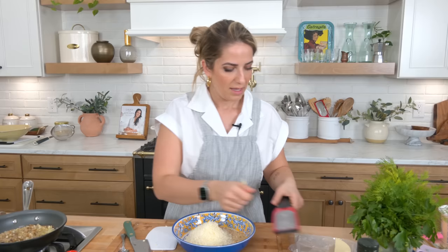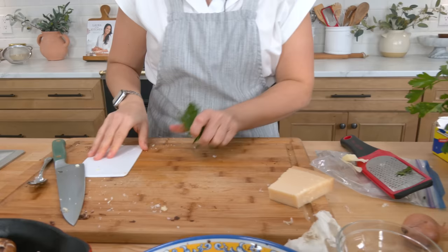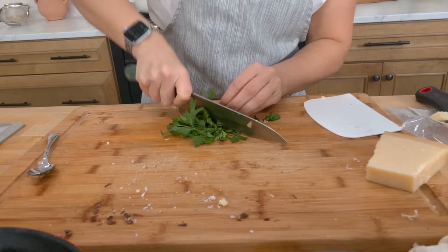So it's nice to be able to add it to something mild like a stuffing for a stuffed mushroom. Okay, that looks good. Set that aside. I'm gonna chop up some parsley, and then I'm gonna actually add it to my stuffing here. Just wanna make sure I chop it nice and fine.